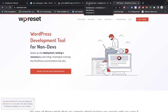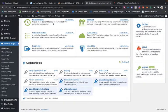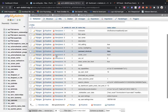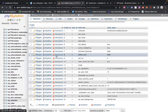Now, if you install this WordPress Vfit plugin, and you have installed the WordPress Reset, it can cause problems, and that is one of the examples of database conflicts. So basically, the database is little boxes, and when you call one of those boxes, then there will be an action. But when there are boxes in your database that have the same information, and you are calling something and 2 or 3 boxes open, then there can be a conflict because they have basically the same information, only the actions will be different. I hope that makes sense. You don't want to have to open all the boxes that have the information with different kinds of actions.